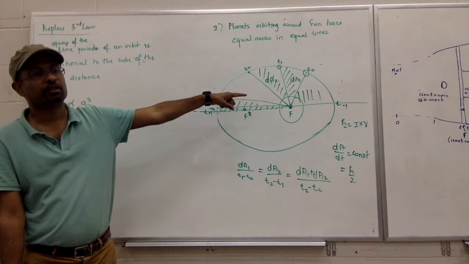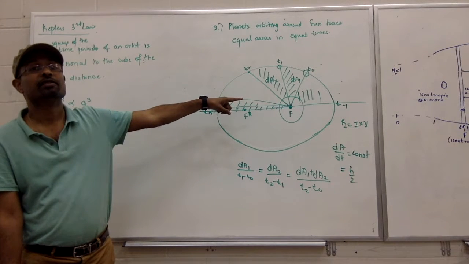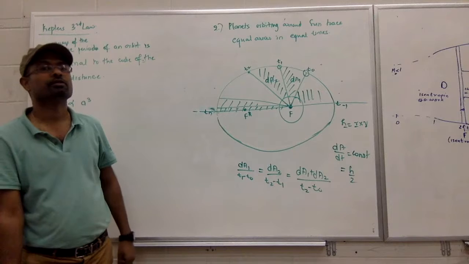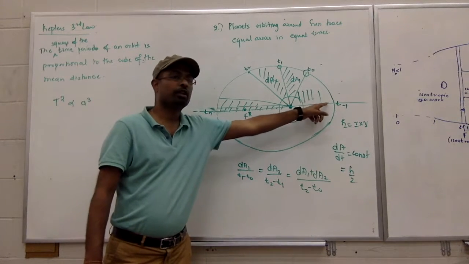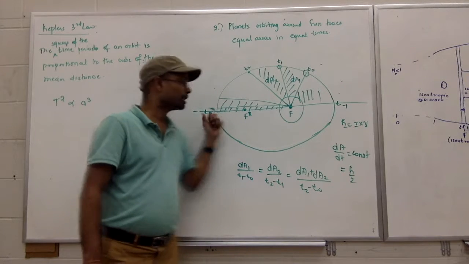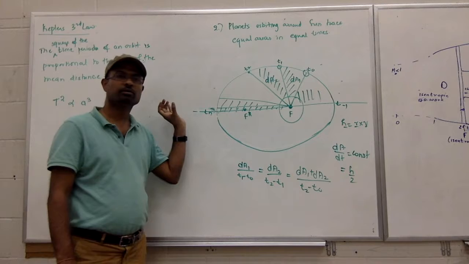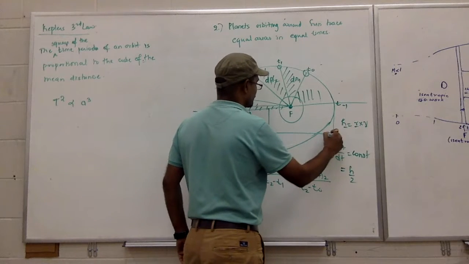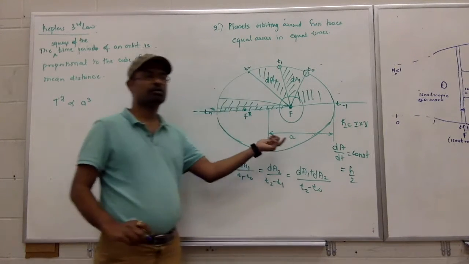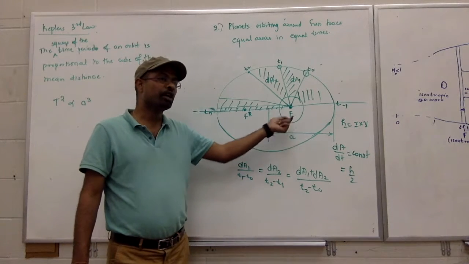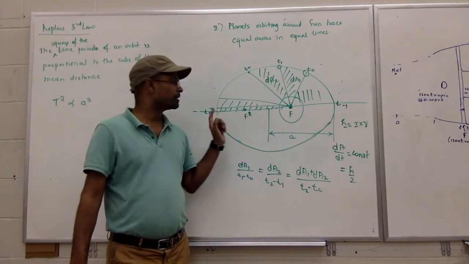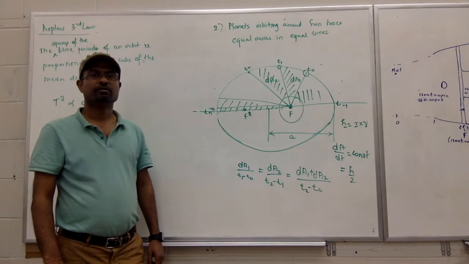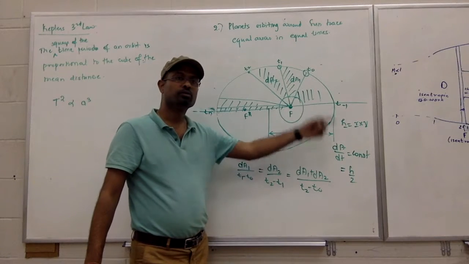This is R. R is the distance, right? What do you know about R? It changes, because it's an ellipse. Here it is minimum, here it is maximum, right? That is the reason. So what is this mean distance now? It's the average between the two. This is that A. What do you call this A? It is the semi-major axis. This is the major axis, right? So half of that is the semi-major axis. This mean distance is equal to that semi-major axis.